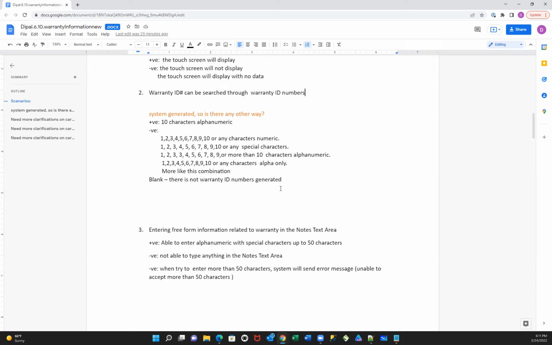Deepal, let me ask you one question and hopefully that clarifies it. Are you going to do anything differently to test those 3 scenarios you have listed? Remember, the system is generating the ID, and all you're validating is whether the ID was generated or not. If it's blank, did it generate? No, it failed. There's only one way. The system is generating it, you are not entering anything manually. So it's either positive, either we can select or not. That's exactly what it is.